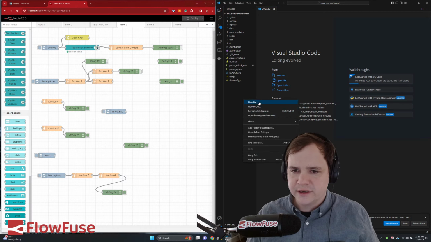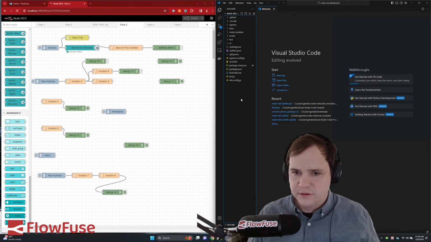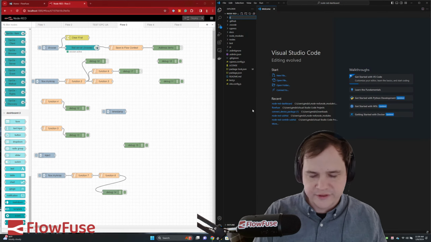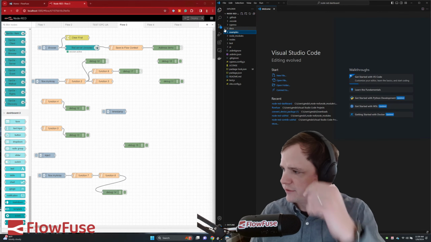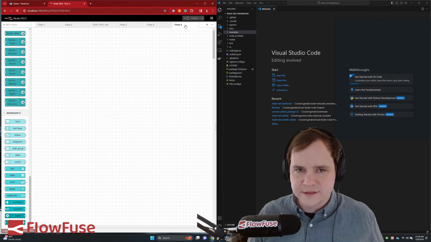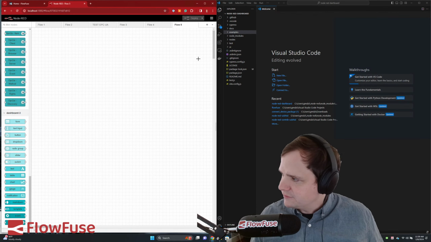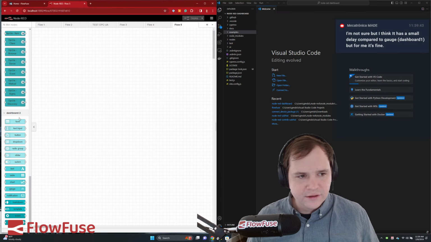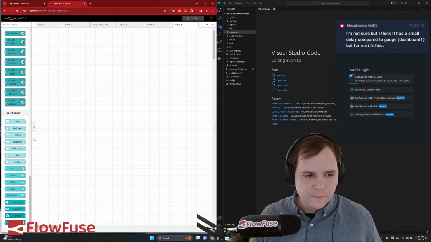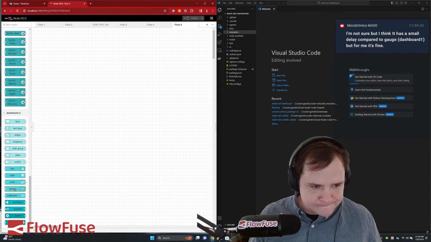And we're going to create a new, not a new file, a new folder, and we're going to call this examples. And now within the examples, this is where we're going to be creating each of these. So Mechatronica made, we're going to start with the gauge.